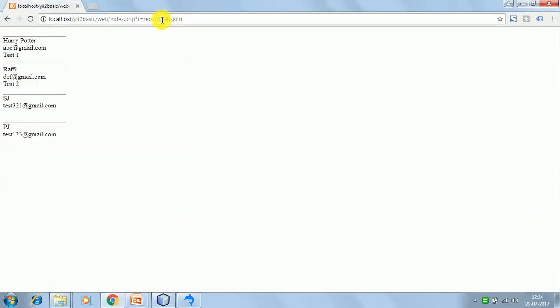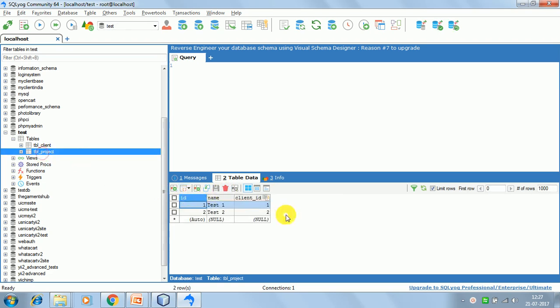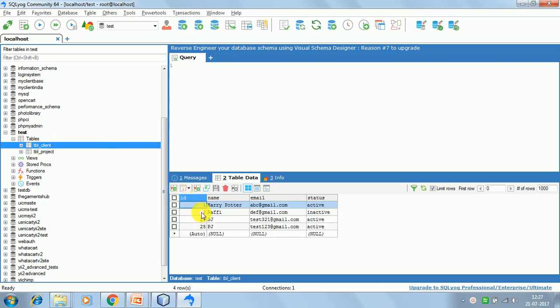So right join, so we have got the two records. Now I would make a small change. In the project table we have client id as 1 and 2, right? So in the client table I would just change it to 5, right?